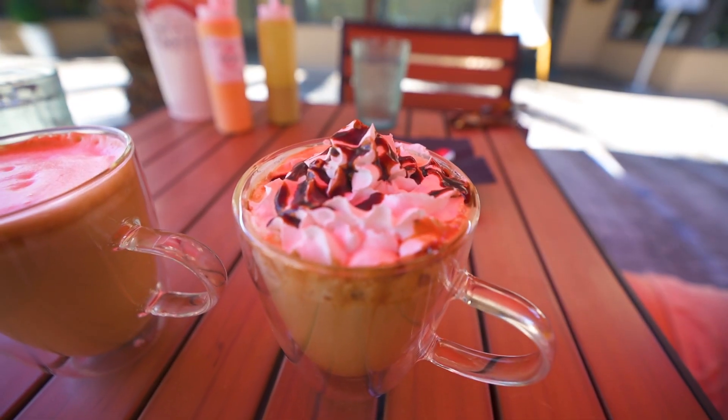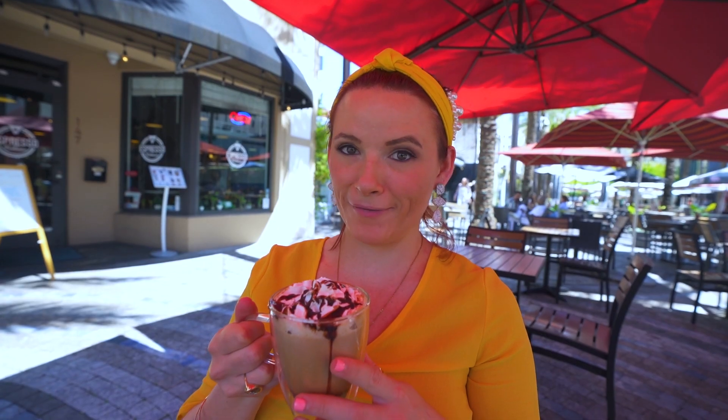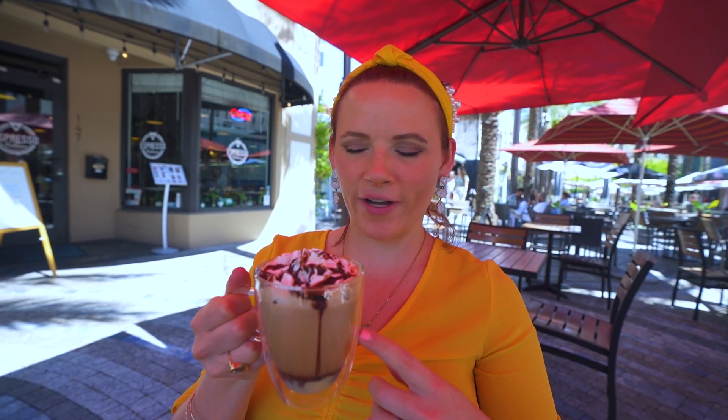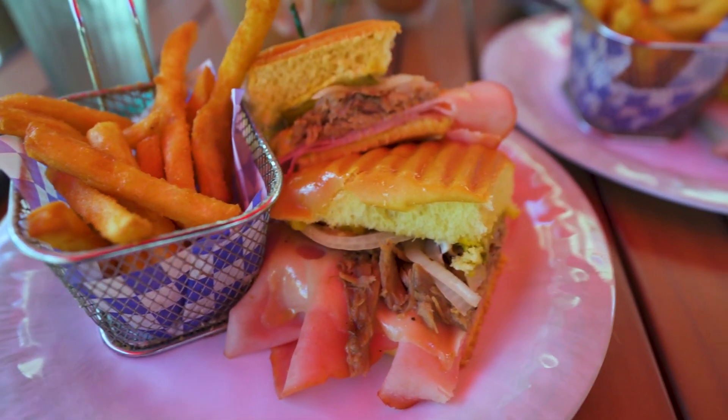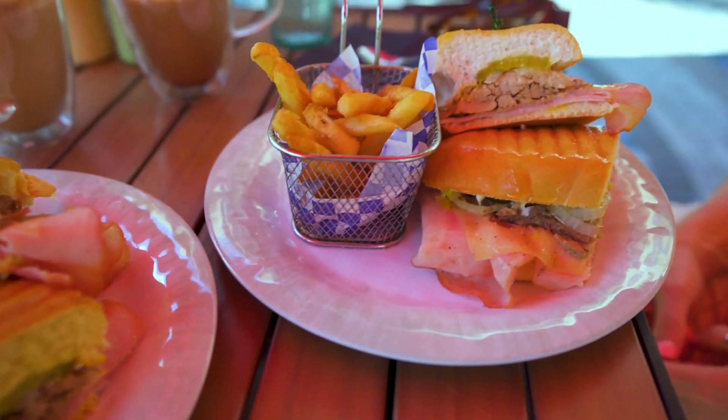It's hot out here, but I still went with a hot coffee because this one is the famous Café Bon Bon. It looks freaking delicious. It's in this cool, clear cup and I'm excited. We both got variations of a Cubano sandwich. Definitely think we could have split one, but this is both breakfast and lunch, so whatever.